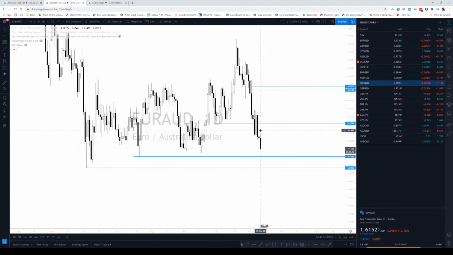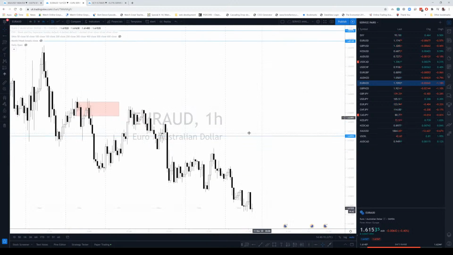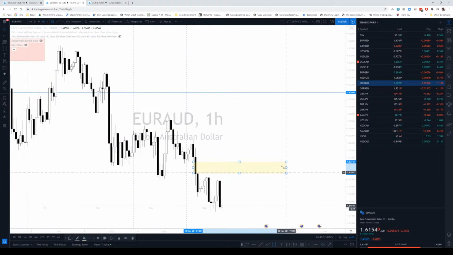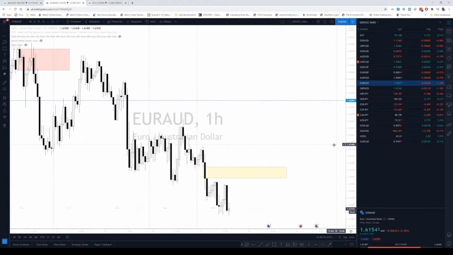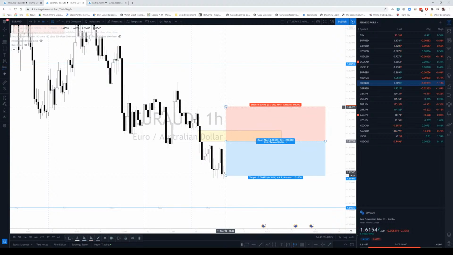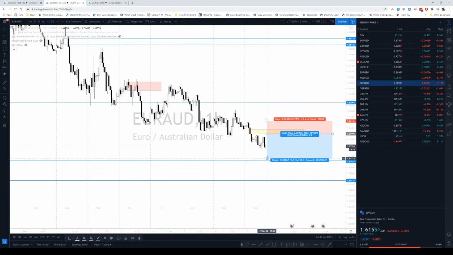So if you're not short, maybe you can look for a sell on this and any pullback. The breaker trade has already happened. If it does pull back in here, you can look for a sell to continue going lower, with your stop above there, and then look to continue going down to these lows.